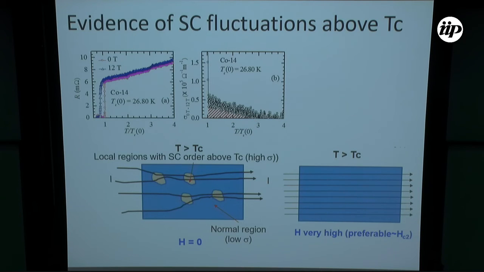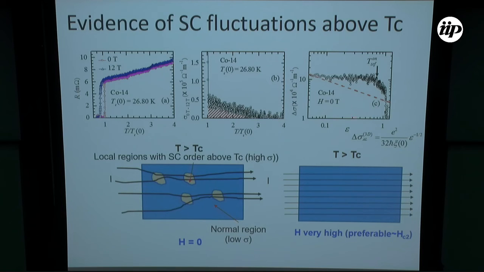This excess conductivity may be arising because of the presence of superconducting fluctuations. The zero-field resistivity data can also be analyzed to get conductivity as a function of reduced temperature, and this goes by the Aslamazov-Larkin theory. If there are Cooper pair fluctuations present above Tc, you should see enhanced conductivity. So this is the Aslamazov-Larkin line, and you can see that the conductivity is actually still higher than this line. So there is some evidence of superconducting fluctuations present above Tc.